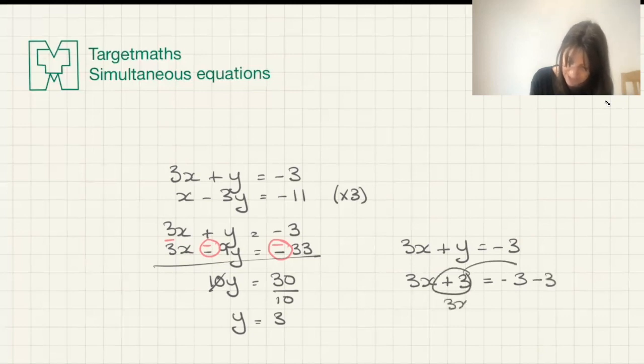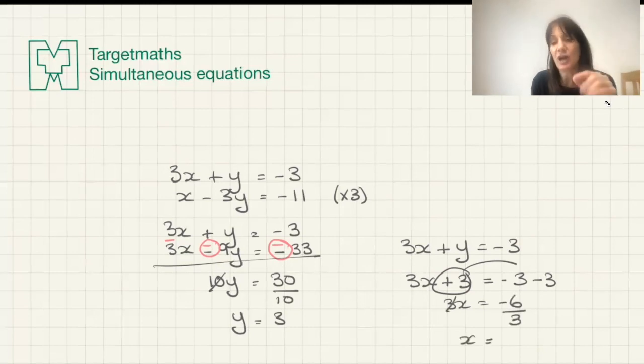I've got 3x equals minus 3, go down the number line to minus 6, divide through by 3, and x is equal to, now have a little look, I've got minus 6 over 3. I've got 1 negative in the question, so there is 1 in the answer. 3's into 6 go 2. And that is your result for that question.